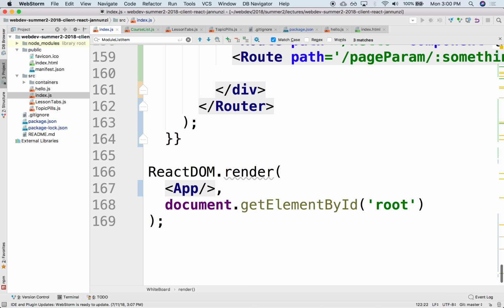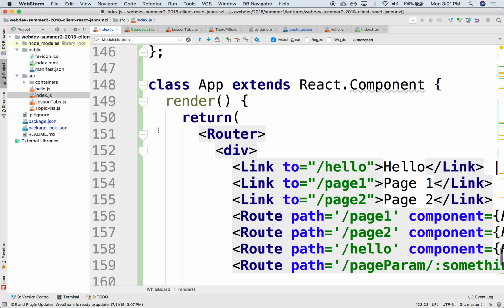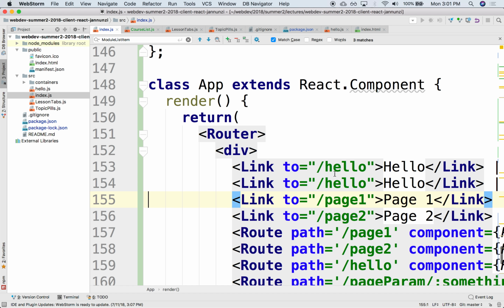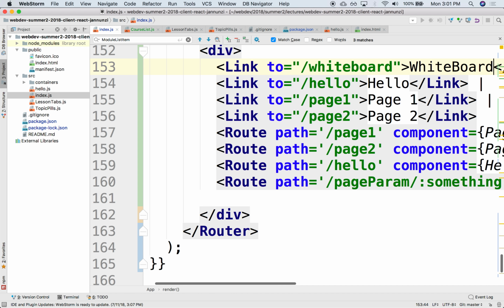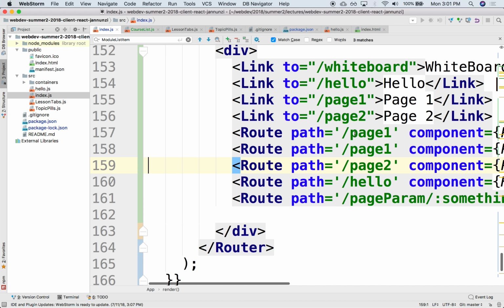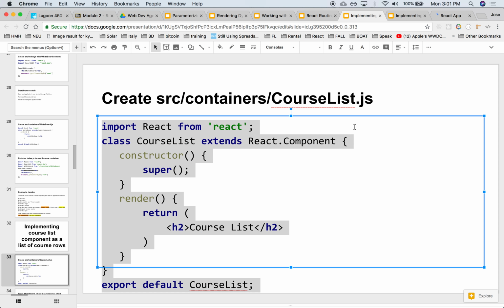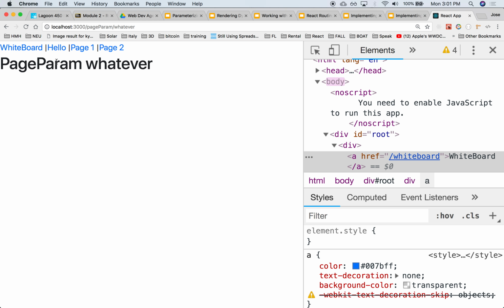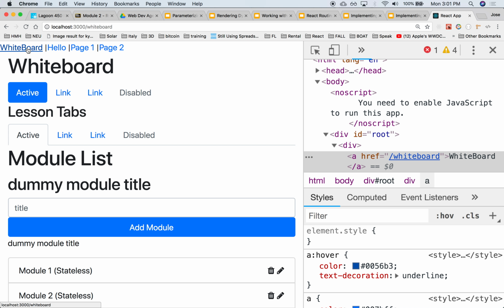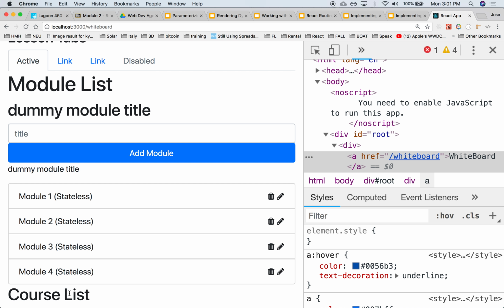And here, to navigate to it, perhaps we can create a route. We can say, hey, how about we add a new route called whiteboard. And create a route that if we click on whiteboard, we load our whiteboard component. Right? So there's our whiteboard component. If I click on whiteboard, it loads the component that we had earlier, right? That's all this stuff that we had earlier. And down below, notice that there's our course list, right? Which right now is just that dummy content, right?